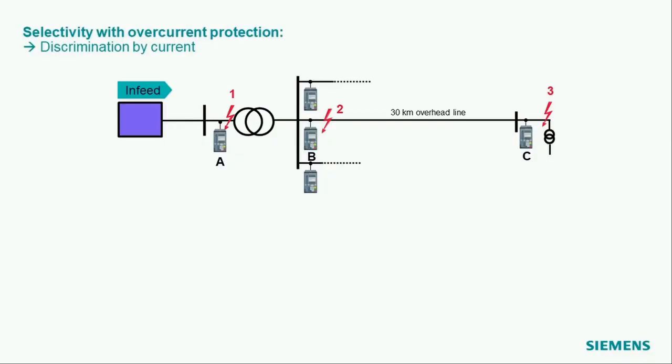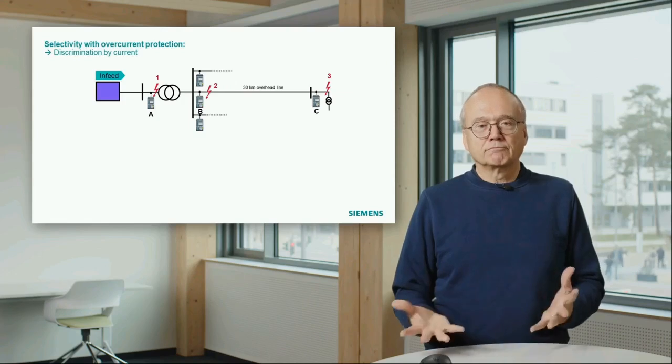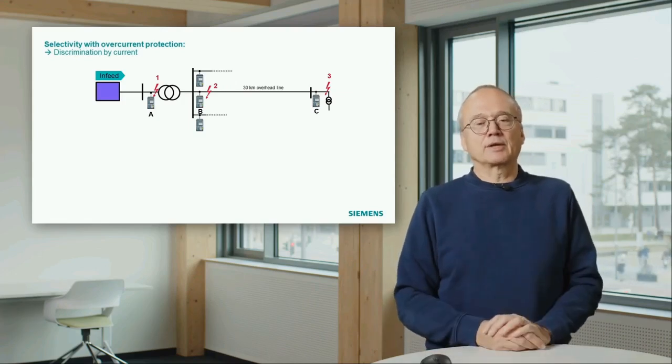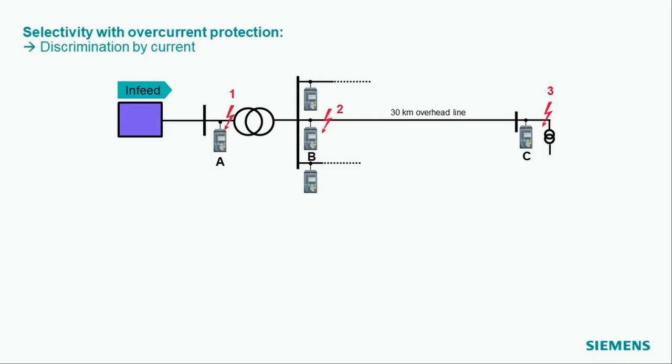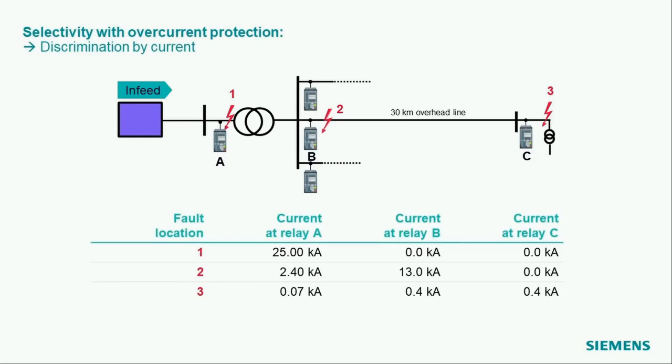Look at this system. We have here again a distribution system, but in this context I would like to discuss it including the transformer. That means we have on the right side the same arrangement that we already discussed before. We have different relays, we can make the timer setting there, and we now discuss the relay at location A. And now I would like to consider three locations for short circuit current, number 1, 2 and 3.